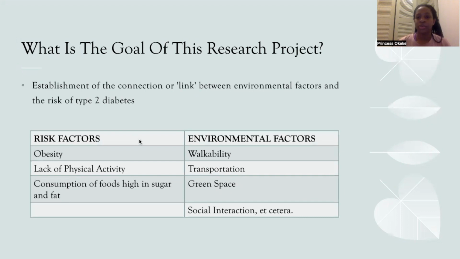Now, in this research project, there are certain risk factors that are already acknowledged that increase a person's chance of contracting type 2 diabetes. These are obesity, lack of physical activity, and consumption of foods high in sugar and fat. However, what is being analyzed is the environmental factors that influence these risk factors, or in other words, the environmental factors that increase these risk factors listed that would then cause type 2 diabetes.